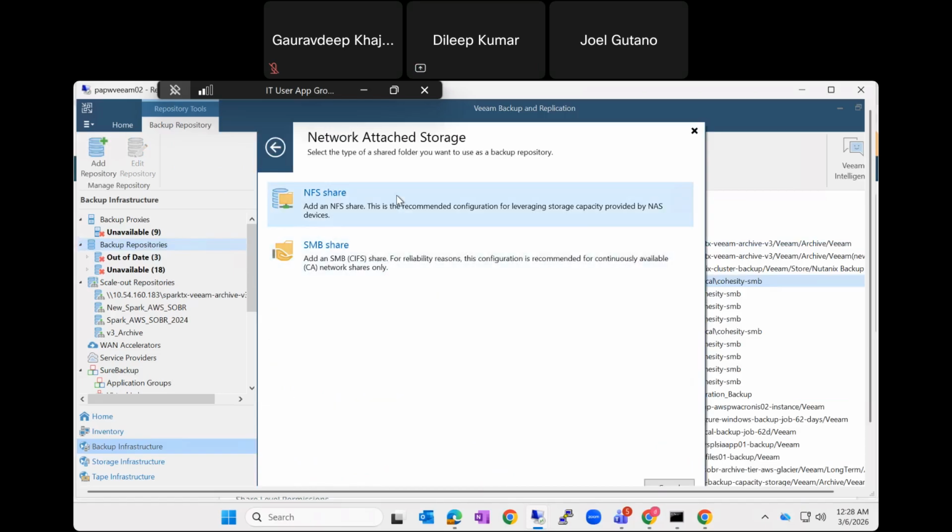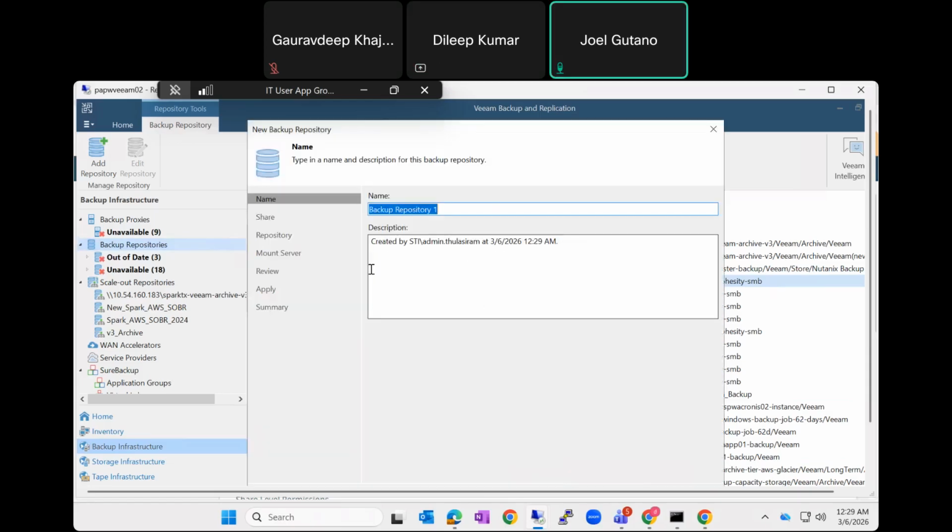If it is an NFS mount path, you have to create an NFS share on the Cohesity end or Pure Storage, and provide it on the NFS exports. You need to add this Veeam IP into the NFS export, so that whatever IPs are listed can access that particular share. But here our case is SMB.